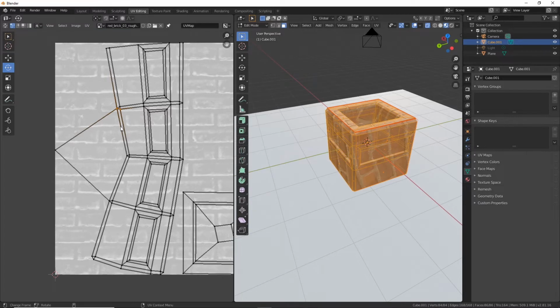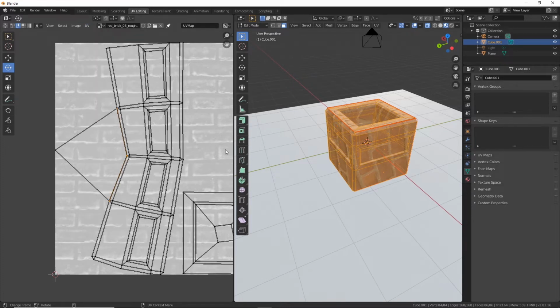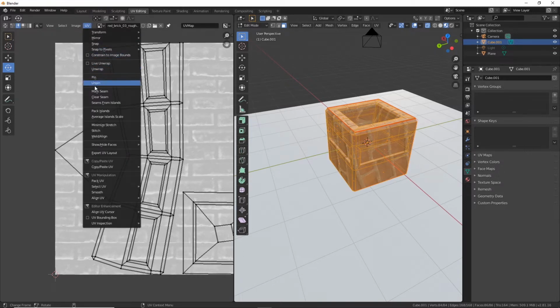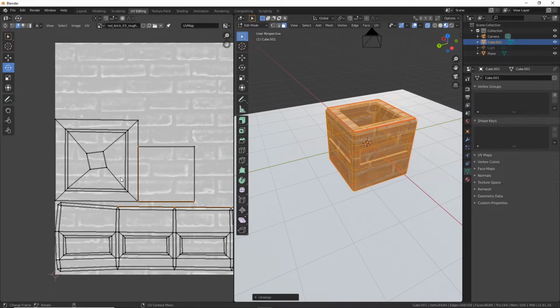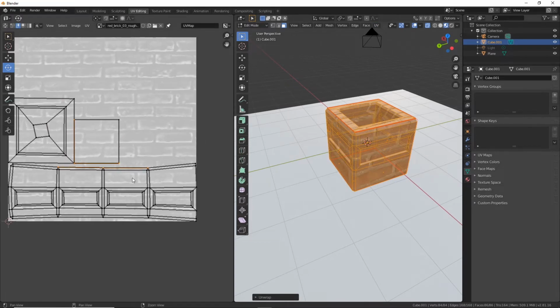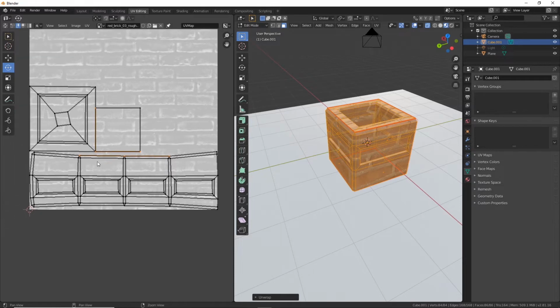This square here, this part is messing up the works. So if I select these two edges, UV, and then mark seam for those, and then do a UV unwrap again. Notice that it does a little bit better because I freed up this thing that was causing it to distort.